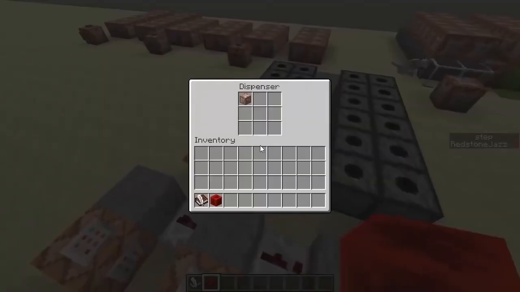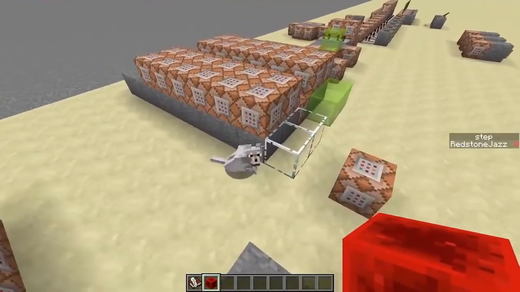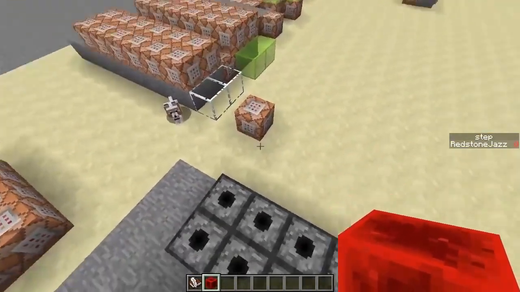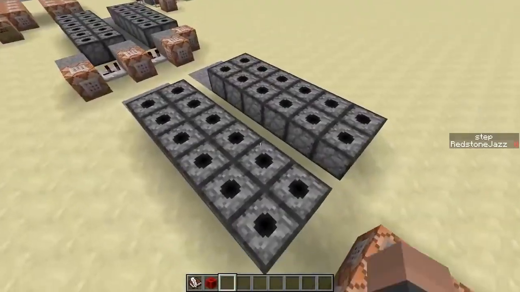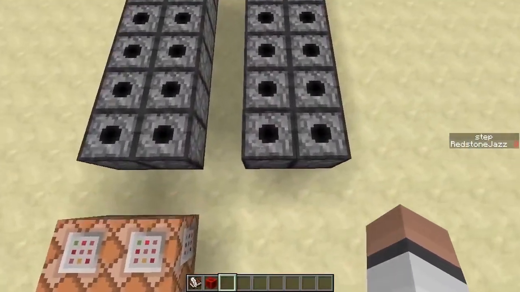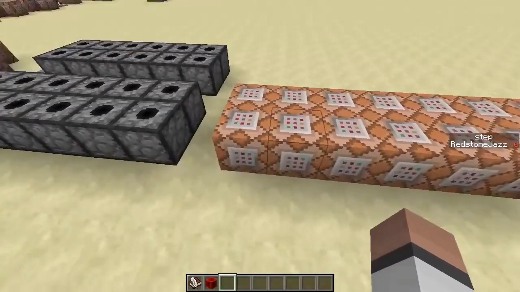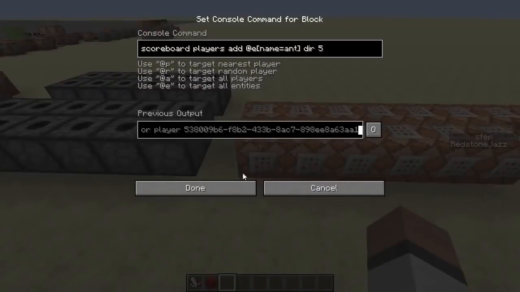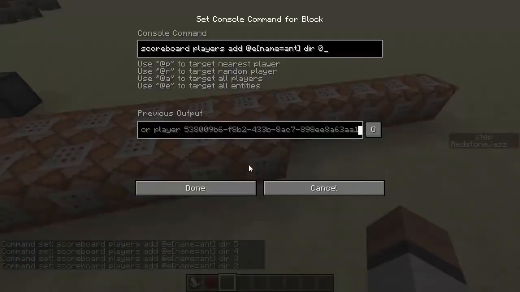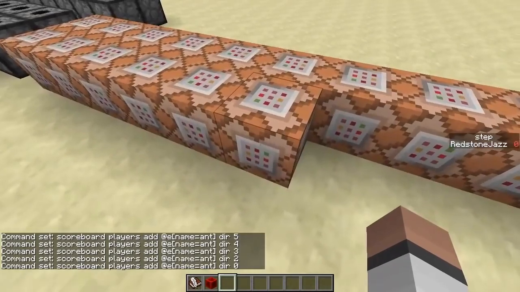Alright, now it's not entirely random how I'm generating this thing. I actually do a few little tricks to try to make it so most of the time these things do complex things instead of simpler things. So the dispensers here on the left have the commands for which direction he goes of each of the rows here, and that's pretty simple. And then I laid out the 6 commands right here. So add 5 to the direction, add 4, 3, 2, you get the idea. And then 0. So this one's the same as basically a glass block. It just doesn't do anything.